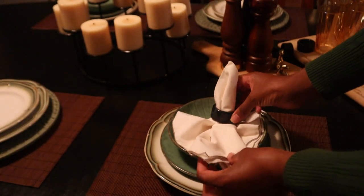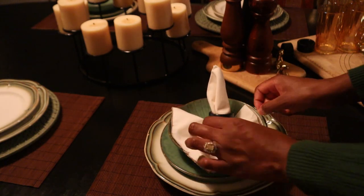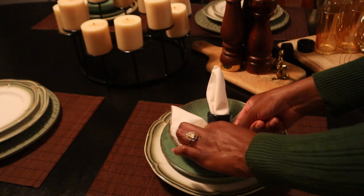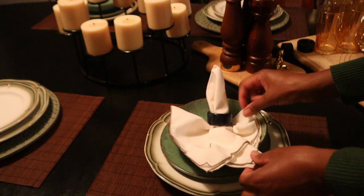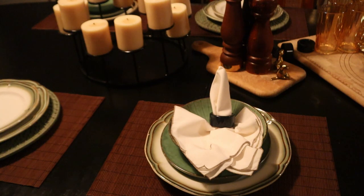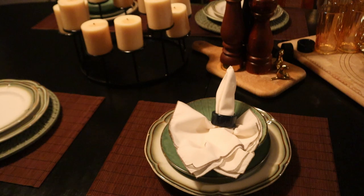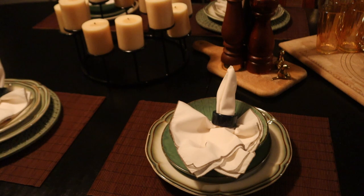I'd like the embroidery to show. And I'll let it sit up like so. I'm going to let it sit up in the bowl. There's a little fiber on there that's throwing me off. We do not want fibers in our food. So just let it sit up. I think that looks pretty. And that's it. I'm going to basically just repeat the same thing on the rest of the plates. And then I'm going to show you my glassware. Oh, they're so cute. They look like little birds.